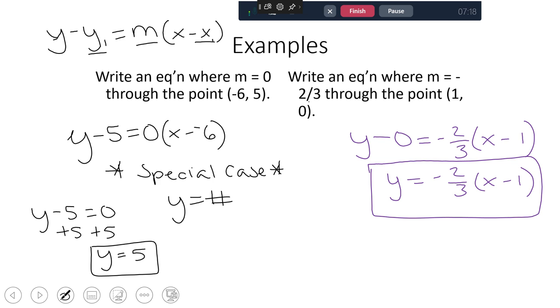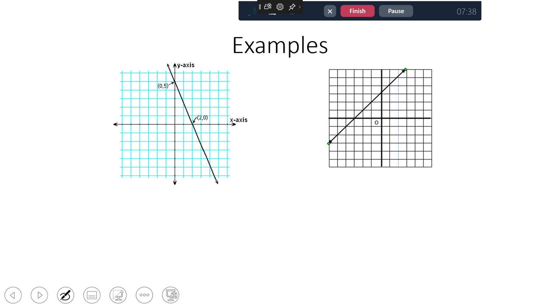But this would be a good way to write slope-intercept form. That's what the point slope form is for. It's to help write things in other forms. Now we're going to be learning how to write standard form, how we do it, using point slope form. Okay.